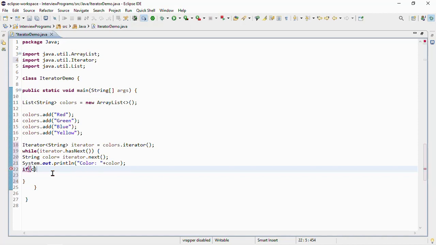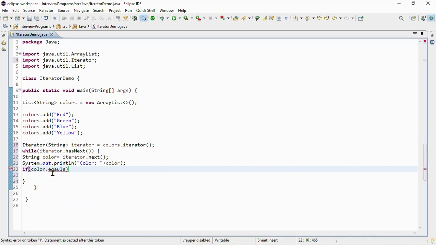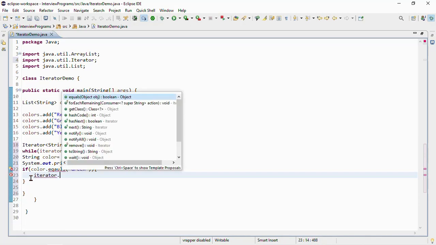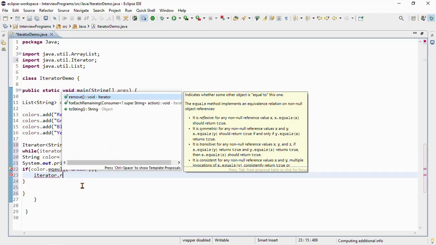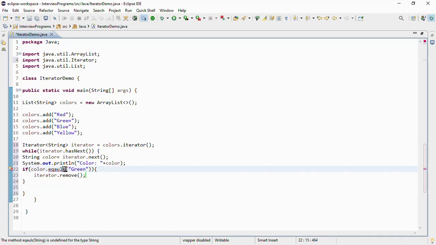If color dot equals green, condition body, iterator dot call the method remove, iterator dot remove, select the method from the list. Correct the spelling here, I have misspelled equals.